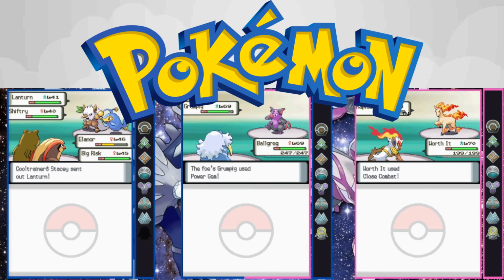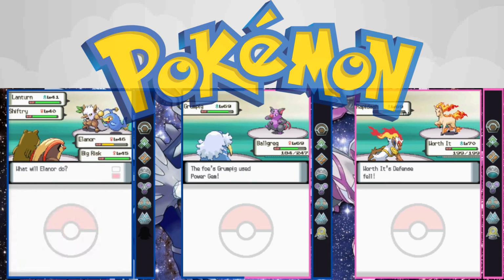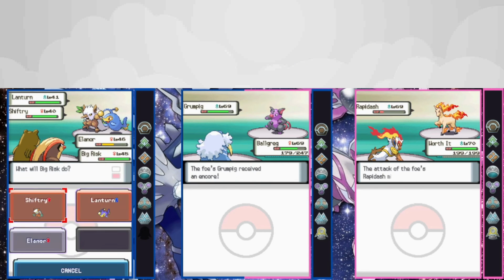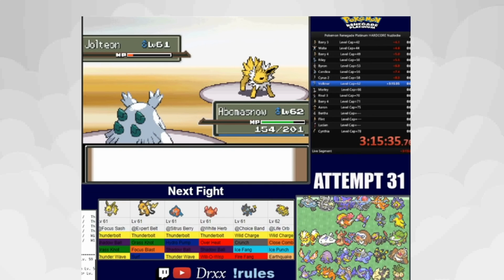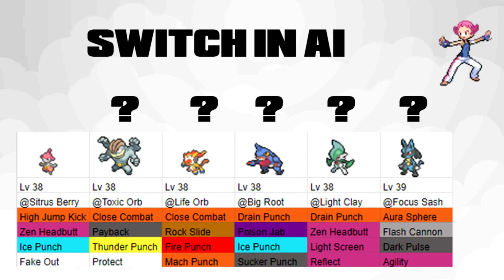Pokemon is a game that seems very simple and easy at times, and on the surface the AI can be pretty stupid, like in Diamond and Pearl where it literally just clicks random moves. But today we are going to talk about a very unique property the AI in Pokemon has and what it decides to switch into after you get a KO.